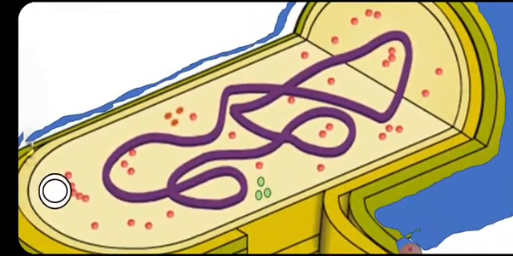Likewise, there are other inclusions which are called lipid granules or PHB granules, polybeta hydroxybutyrate granules. These are again inclusions that may be present or may not be present in certain bacteria, and they are responsible for certain extra functions of bacteria. These lipid granules or PHB granules act as a storage of lipids. So it has a function of storage.